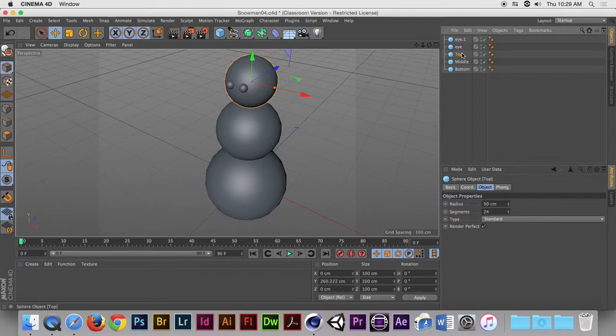I'll go to my top object, and I see that that's X and Z is still set to 0. So it's really just changing the Y value of those spheres. When it comes to the eyes, of course, we're going to move it up. We're also going to move it out in the Z space and then left and right according to the X. That becomes tricky if you're trying to move it according to all three axes at the same time. I like, again, move it up along the Y, push it out according to the Z. That'll give you kind of a frame of reference.